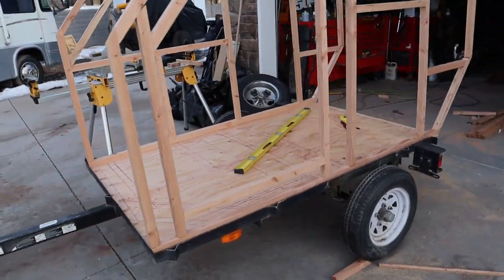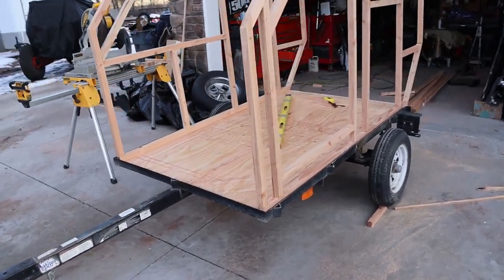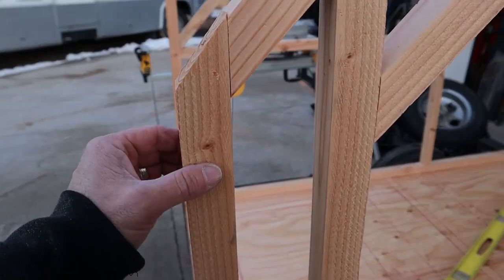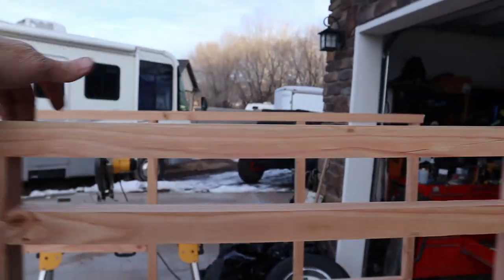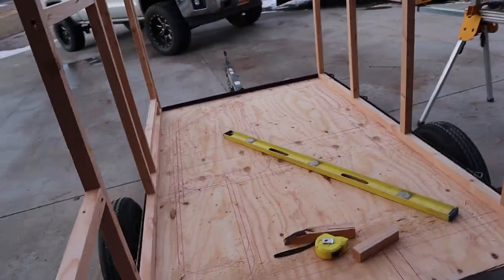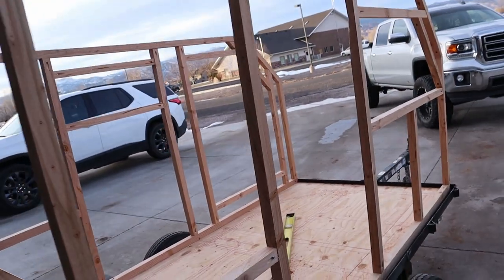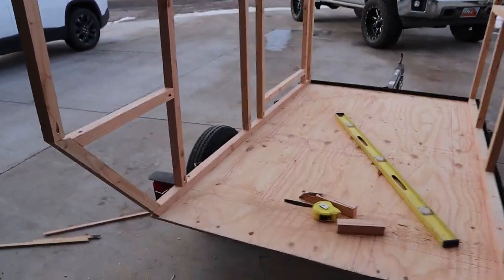So I cut the plywood and I got the sides mounted. I am going to do some supports across the front and a couple across the top here and maybe a couple back here. So I'm gonna do that the same way. I'm gonna drill some pocket holes and get them screwed together. I'm pretty excited, you guys. Check it out.